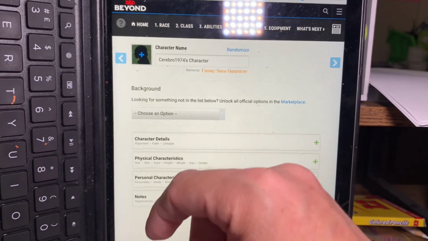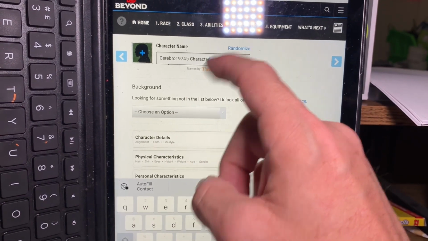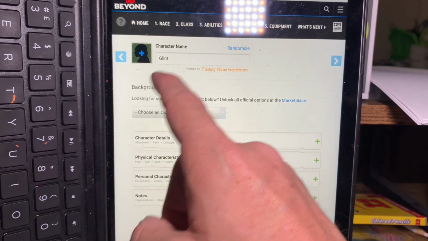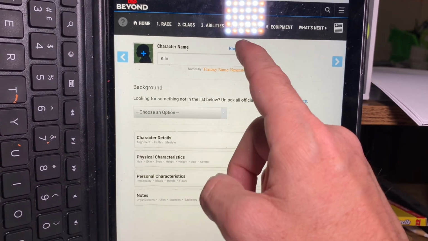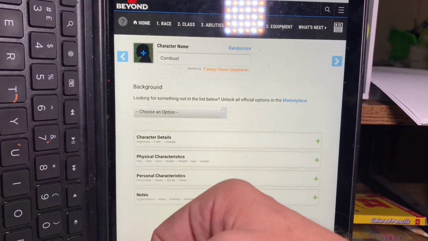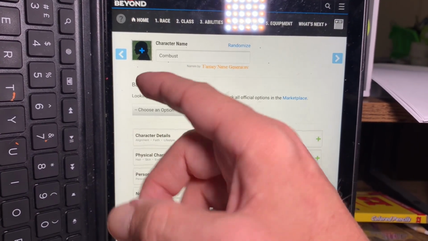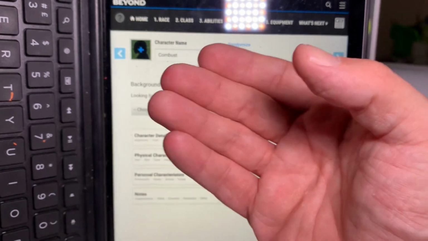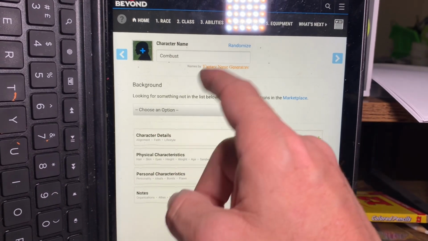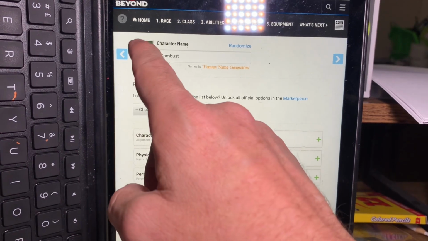Next, we're going to go on to our description. Now here is where if we go through and hit randomize, it's going to give us a name based off of our race. So you can see Kiln, Forge, these are all kind of recommended or common names for fire genasis. If we had chosen an elf, it would be different. Once you choose that race, it's going to help you do that randomized name generator. But of course you can do that on your own.